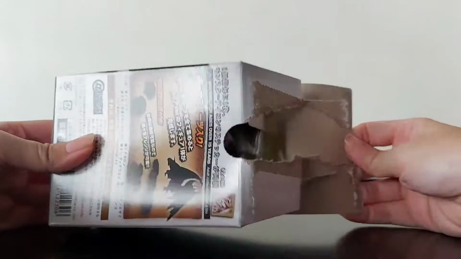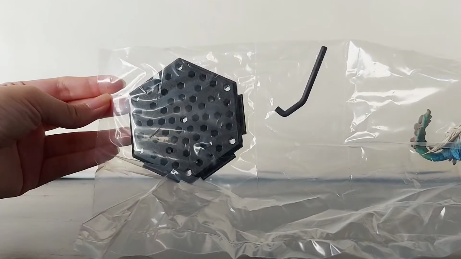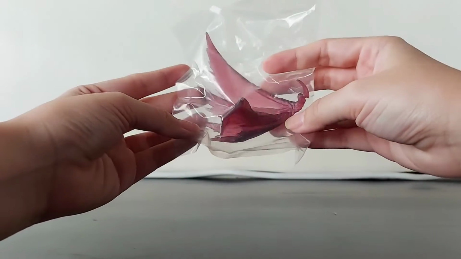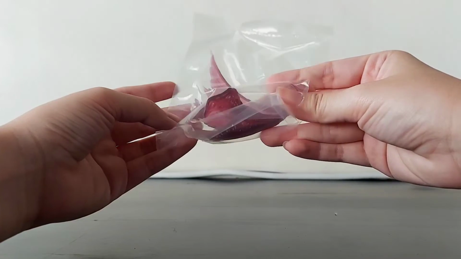It is a tearaway box. There's no other way to open it, so there's no take-backsies, basically. So as a standard, each box comes with a base, a support stand, as well as the monster figure itself. And as promised, there's also a clear part that makes up one whole figure. Each box has a different part.